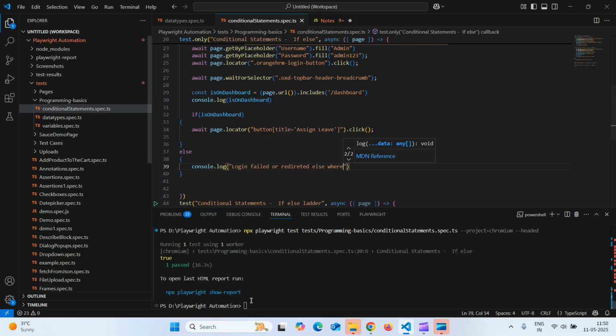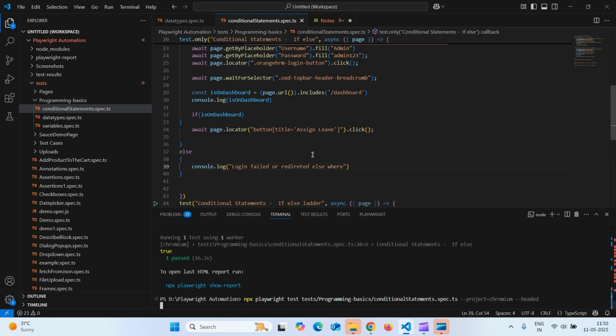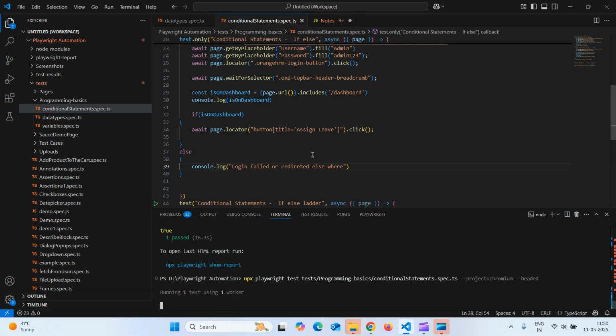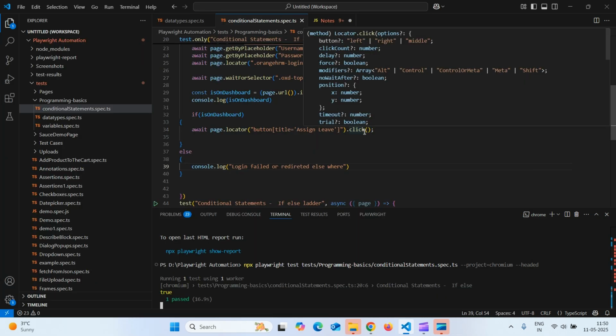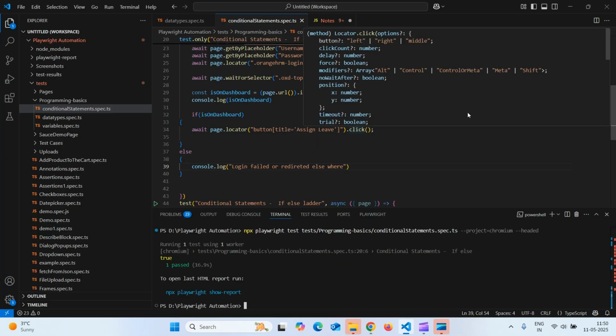Okay, let us execute this. So remember, the method page.url gives the current URL. And dot includes is a method in Playwright. If that includes the dashboard keyword or dashboard word, then it clicks on the assign leaves.